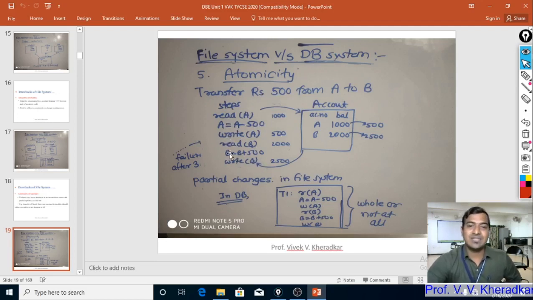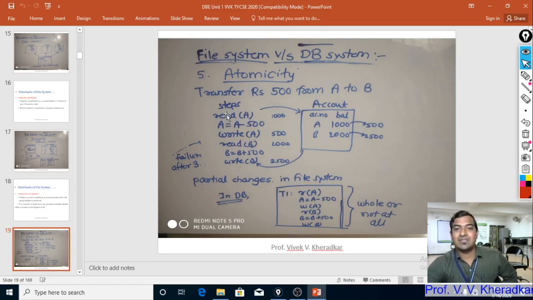But if I go with the database, it does not allow partial changes. If I consider these six steps, the database creates all these steps together as one transaction. And because of the transaction, it has the property of atomicity. Atomicity means either the transaction is wholly completed or not at all. So a partial transaction is not allowed in the database itself.